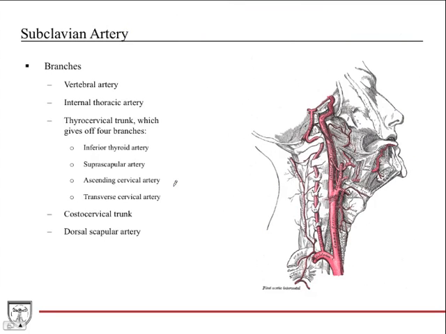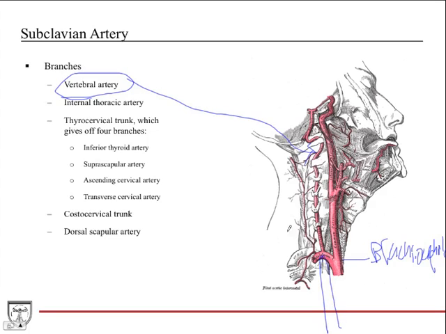Now, there are some branches to be aware of. First, we have the vertebral artery. We talked about this in the spine lecture. So here's the vertebral artery. This is a beautiful picture. Here's the subclavian. This is brachiocephalic here. Okay, common carotid going up here. We'll talk more about that in the head and neck region. So here's the vertebral artery going up through those transverse foramina of the cervical vertebrae. Then you have the internal thoracic artery, which comes off the subclavian and goes down this way on the inside of the breastbone in the chest.